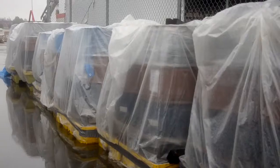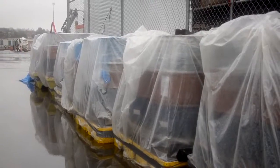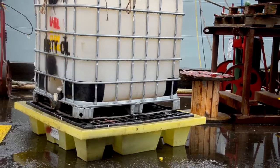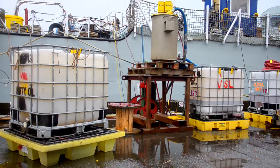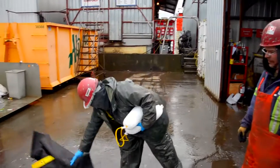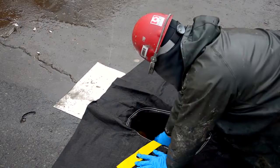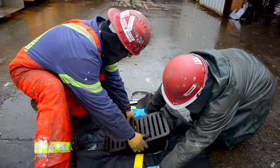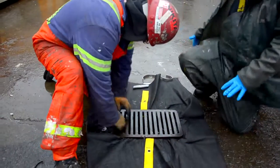Pre-job setup is very important when it comes to storing hazardous materials. Protection from the weather, being stored away from drains, being stored away from the water. You store hazardous materials on top of secondary containment. It's something for the hazardous materials to fall into in case something's punctured or something's overflowed. We also use witch hats, which are stormwater catchment basin inserts. We use these to capture things like sediment, water runoff, things of that nature.